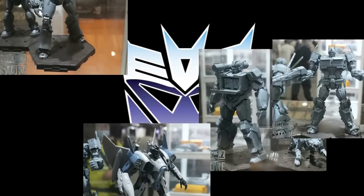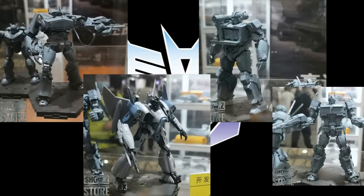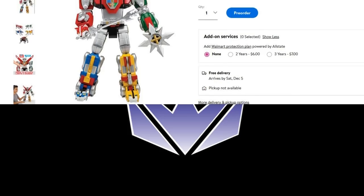First up, I want to talk about this at Show Z. This is the Trumpeteer Transformers. They have 4 different characters: Optimus Prime, Soundwave, Shockwave, and Blitzwing. And these are kits with over 22 movable joints and highly posable. No glue required, but they do have to be assembled. They do not transform, and they look pretty cool. They're about 5.12 inches tall, so they're about deluxe scale. And there's no price yet, but hey, there's movement forward.